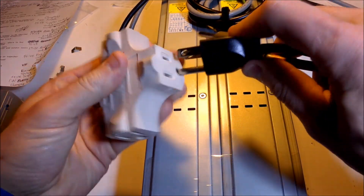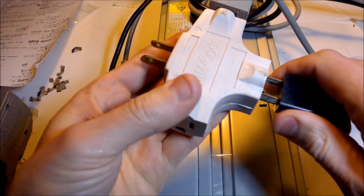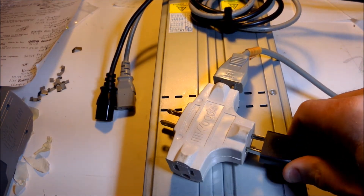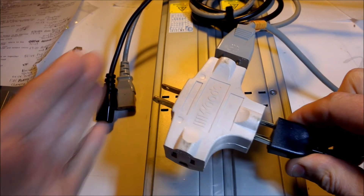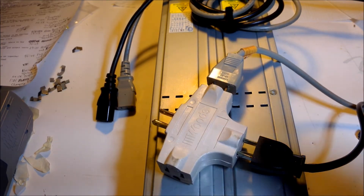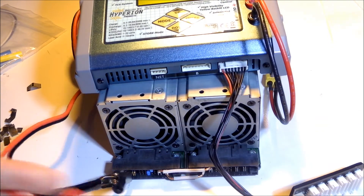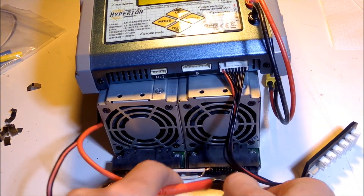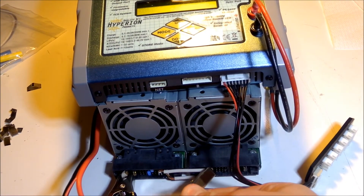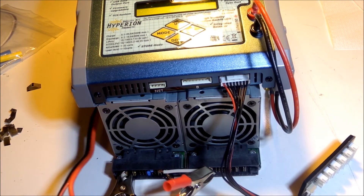What I like to do is get one of these T adapters. When you go out to share the space with other people using power supplies and battery chargers, you can just use the one outlet in the duplex receptacle. You heard the sparking when I connected the alligator clips to the terminals — I had it connected to the 12 volt wire and it wasn't a good connection.